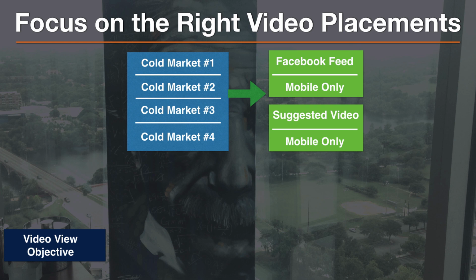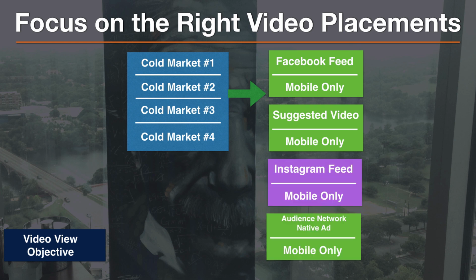What I'm going to do is run these videos really in the mobile feed and suggested video. Now, Facebook said that they're phasing out the suggested video objective, but at least just target mobile, Facebook feed, and suggested video only. Now, you're going to be able to run, of course, ads in the Instagram feed, but there are only 2 placements in the Instagram feed. One being for Instagram feed, which essentially has to be 1080 by 1080.